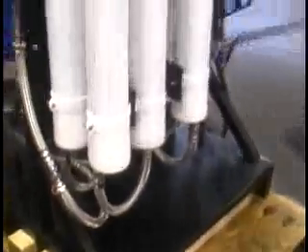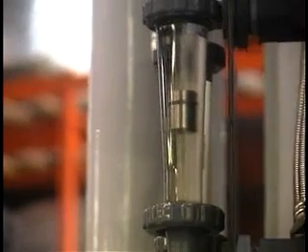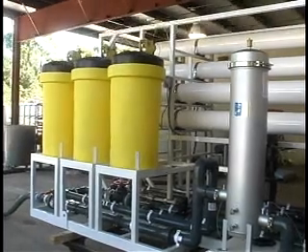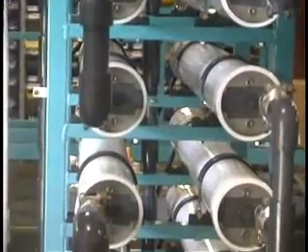The second application is process water. Manufacturing plants use it for different processes in their plants. You want to purify the water so the manufacturer can put back whatever they want into it to get the application to be what they want. Toyota, for example, uses our reverse osmosis equipment in their paint booths. The water that goes into the paint — they want it as pure as possible so the paint finish is the best it can be.